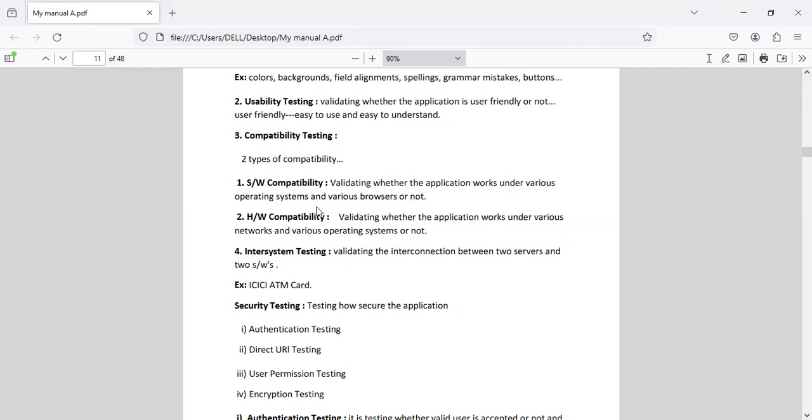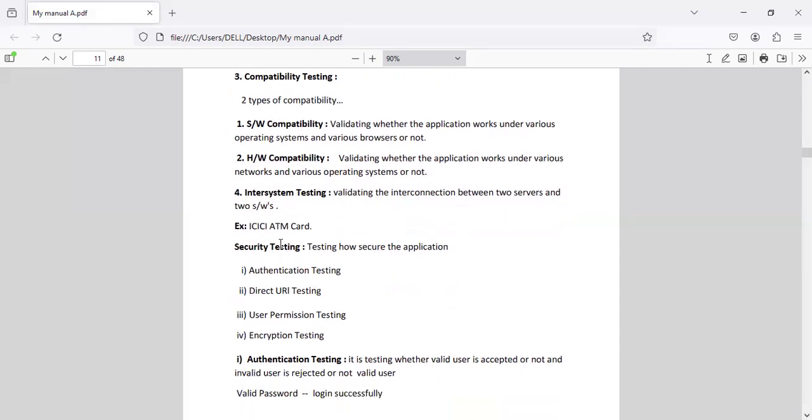I can collect the amount, and I can send the amount also. Both are two different servers, but even though, we are able to receive the amount, send it, and verify our balance. That comes under inter-system testing.